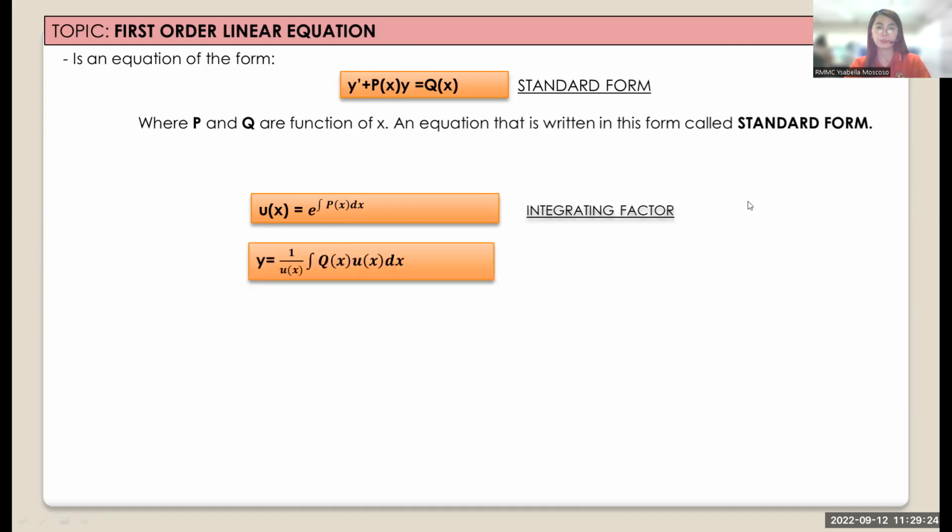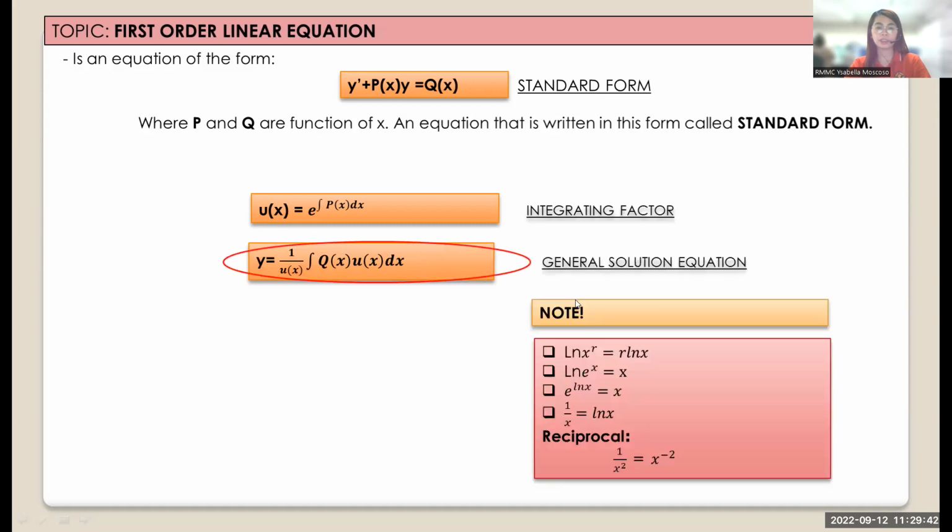Okay? So you have here the formula that we are going to use to get the general solution of the equation, that is y is equal to 1 over u of x times the antiderivative of u of x q of x dx. Okay? So this will be our formula in order for us to get the general solution of the equation. So the u of x, that is your integrating factor, we need to solve that one. We need to locate what is your p of x. So your q of x will be on the other side of the equation. So going back to the principles of calculus, these are some of the formulas that we are going to use while we solve your first order linear differential equation. Okay, so kindly take down notes of this one.